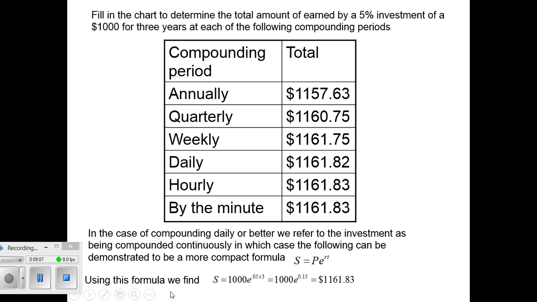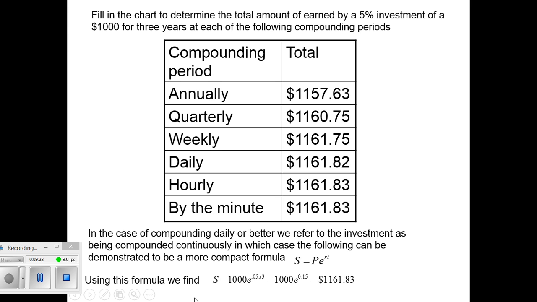So using that formula, that's an all-inclusive formula. If ever you say compounded continuously, that's what we're going to collapse to, that formula. And if it says compounded hourly or daily, you might as well just revert to this formula, because as you can see, the impact is not going to be seen in dollars and cents. So there it is, S equals P e to the rt. It returns us that same quantity. That's the best compounding formula, the one that's going to give you your best return on the dollar.